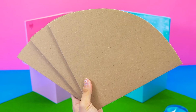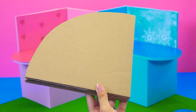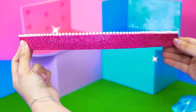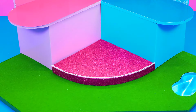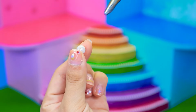Stair in here. Using cardboard and color glitter foam sheet, make a rainbow slide. Pink, purple, blue, green, yellow, orange, red.